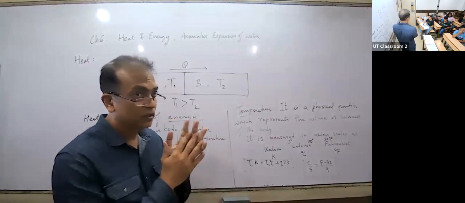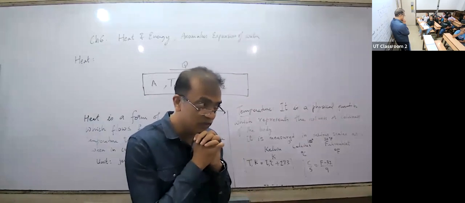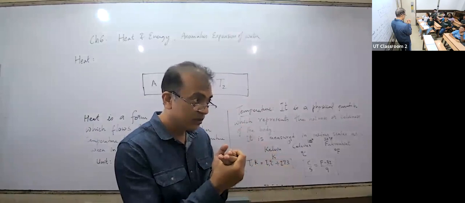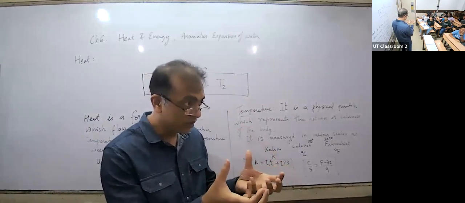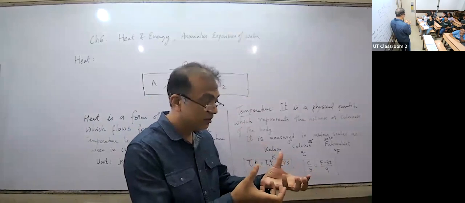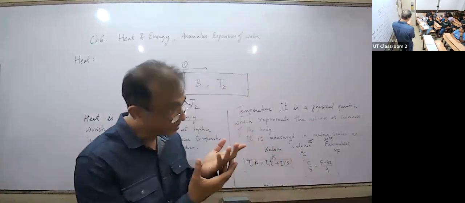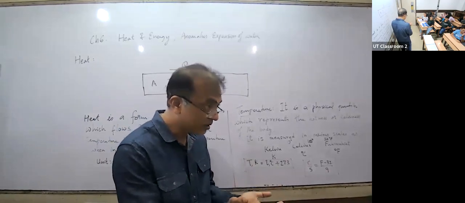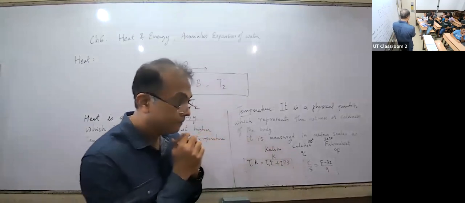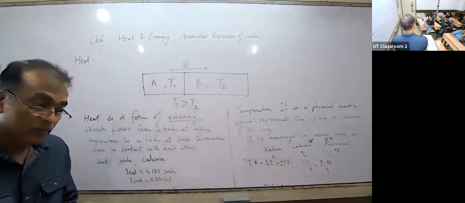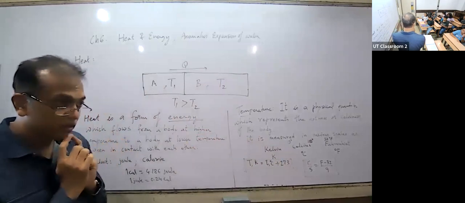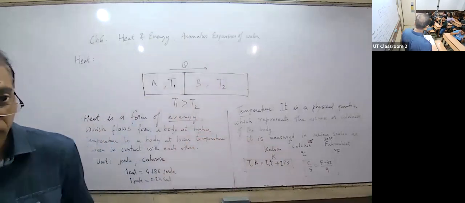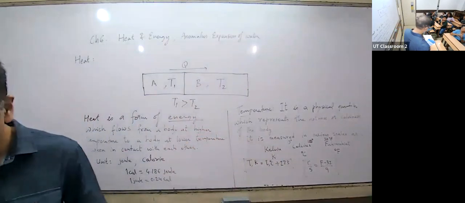So what was your question? Why are some good conductors and why are some bad? That is the way the materials are. That's the property of the material. In some, if there are more free electrons, then the heat will be carried fast. A good electrical conductor is also a good heat conductor. And a bad electrical conductor, an insulator, is also a bad heat conductor. Got it? That's a clue. More about heat in 10th class. This is just a very basic introduction.